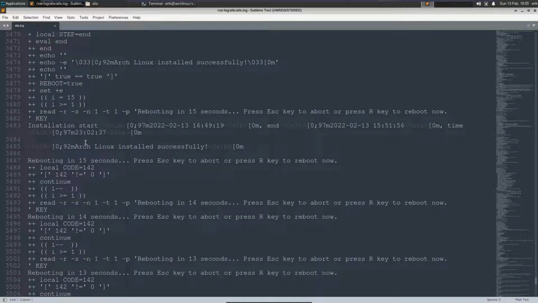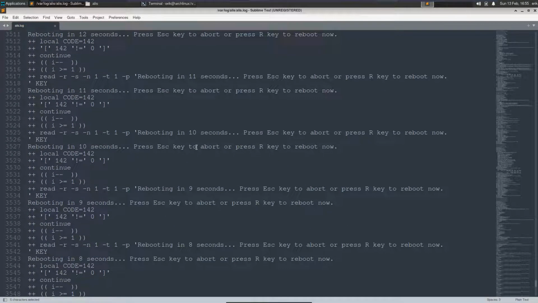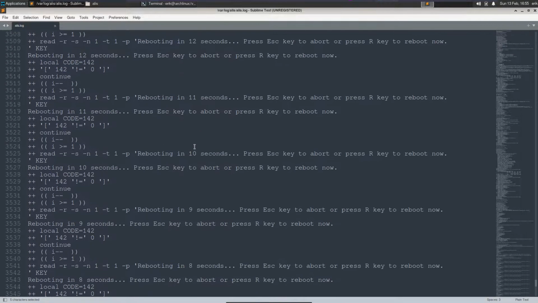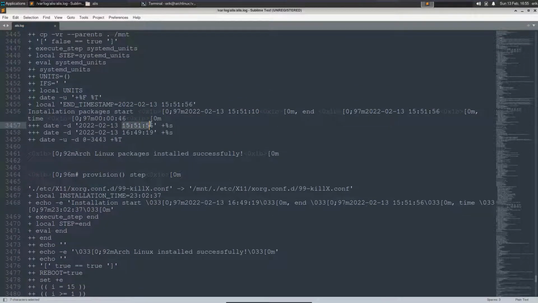Can't really read how many minutes we've actually used to install it, because that can't be possible. So better ask the computer what's the correct time. There is a date here. It's never possible that this is the time in hours and minutes.